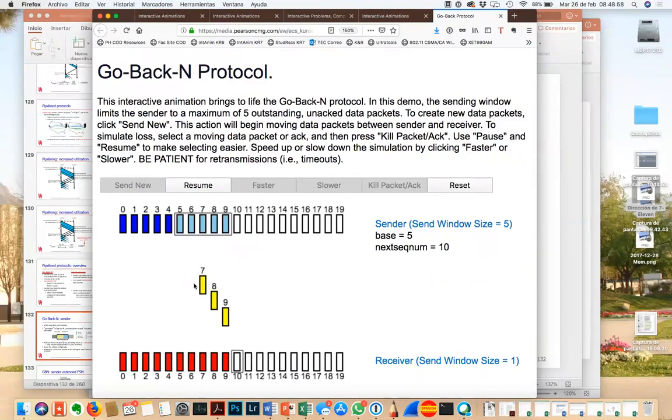So can Go Back N send an acknowledgement for packet 9 if it didn't get packets 8, 7, and 6 as well? No, it can't. That's right, because it's got room for only one thing, the next thing. If you send it anything other than what it's expecting, it'll drop it. So if you get an acknowledgement for 9, it's proof that it got everything before it, because it would never have sent you the acknowledgement for 9 had it not gotten it in order. In order means 8 arrived before 9, 7 arrived before 8, and so on.